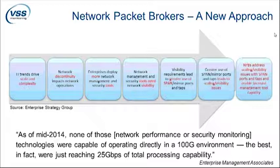And what we mean by that is there's a demand on one side to take the network to another level. Meanwhile, the current infrastructure is built to a lower level. Right. And so there's this disconnect between where the organization wants to go and where it is today. So for many organizations, it's about, okay, wait a minute, I've got this disconnect. Now I need either additional tools for network management or security. Why? Because I need the visibility. I'm making a strategic investment in driving the performance of this network, and I need to make sure that it's operating properly and safe.